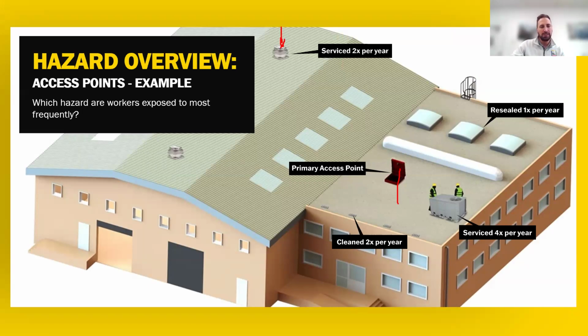We've got belts that need to be changed. We've got a motor that needs maintenance. So we're there twice a year. One time a year, we've got to reseal these skylights. Skylights tend to leak. UV degradation is kind of a problem. The caulk tends to dry out. So once a year, we're resealing a skylight.